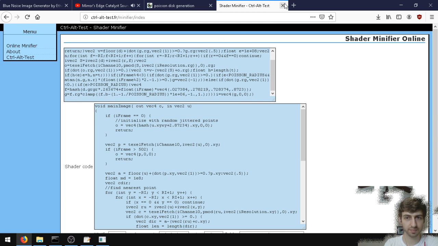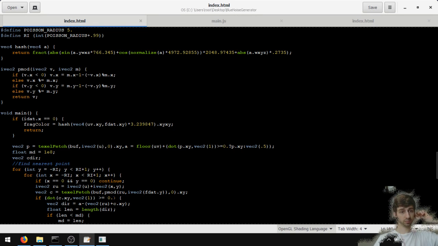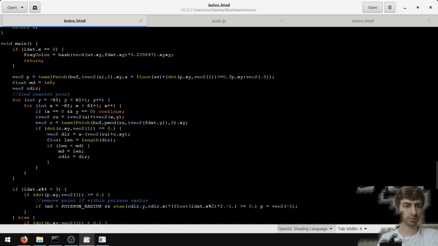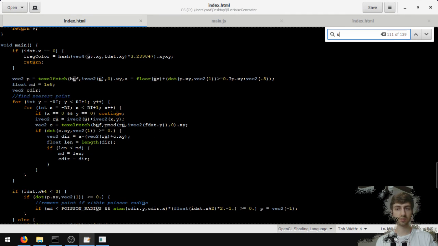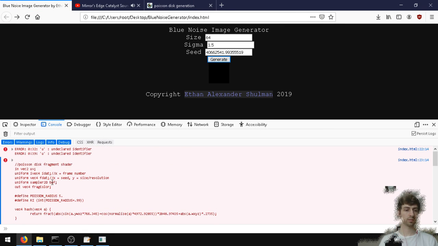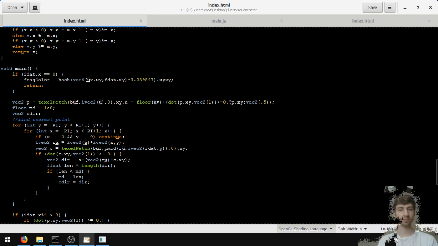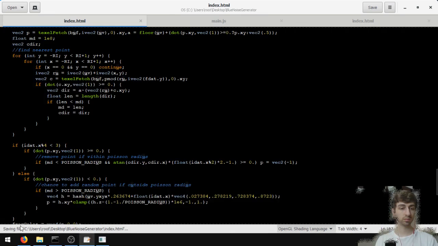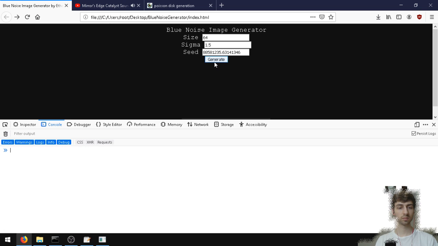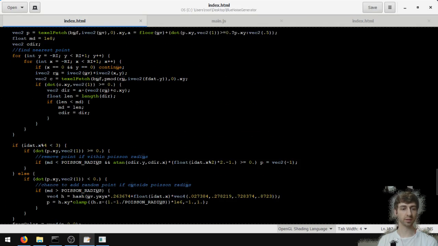Maybe I'll have to use this then. Alright, I bet I'm using U here instead of UV. U undeclared identifier, exactly what I thought it was. Awesome, okay. So it got the first pass done and it compiled.